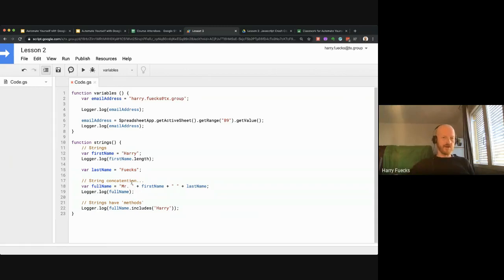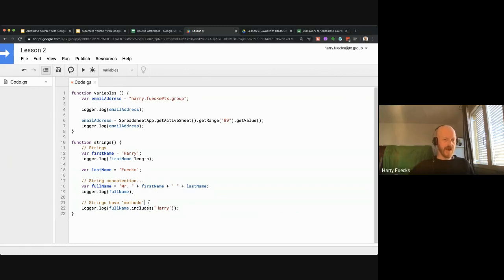Here we've got this little bit of a string, we add to it the first name, we add a space character, and we add the last name. In this context, when you have string variables, the plus character becomes what's called the concatenation operator. So with that you can join strings together.